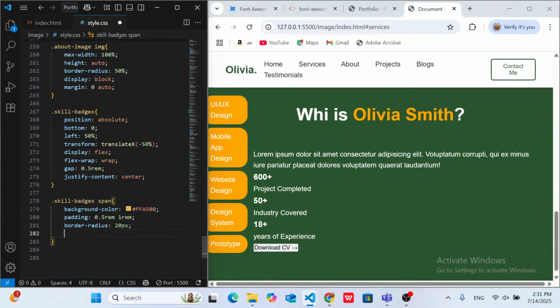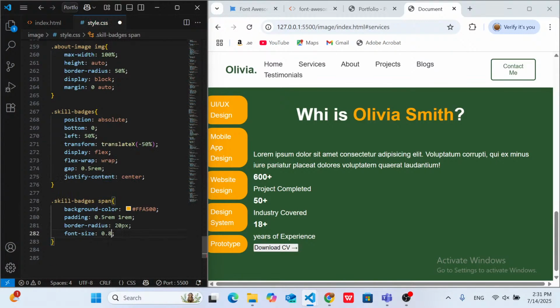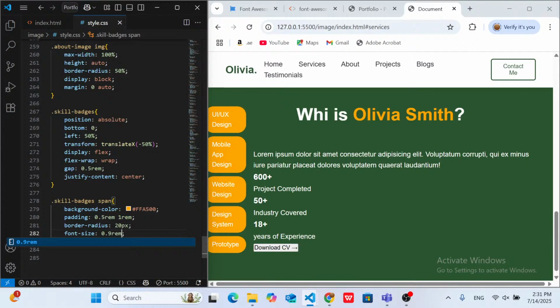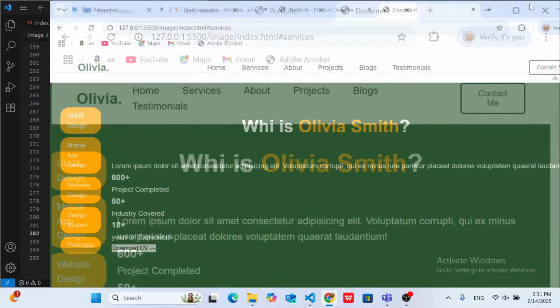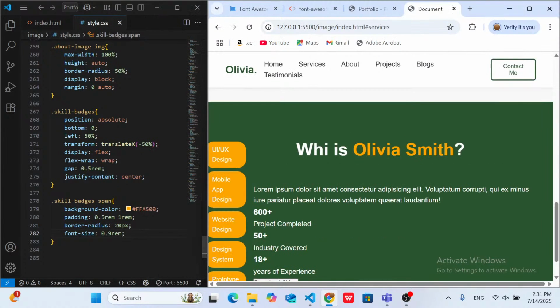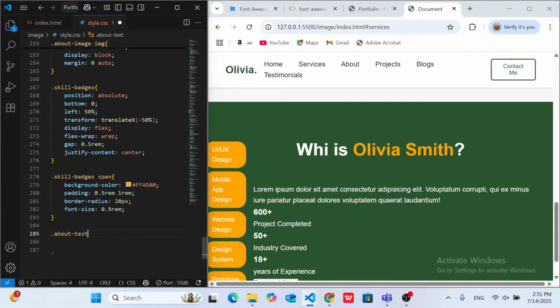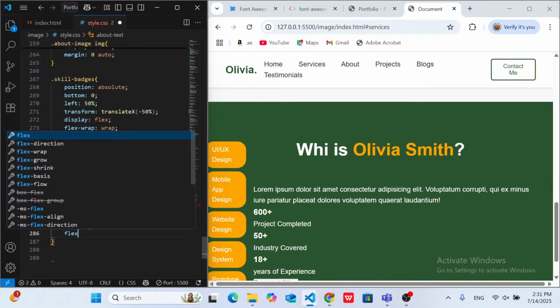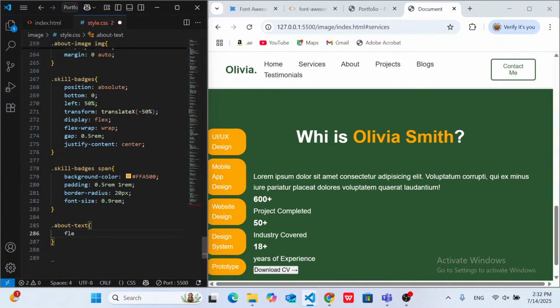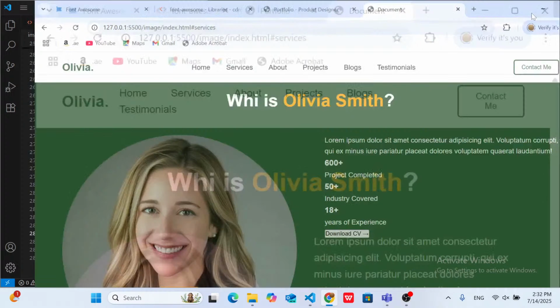Then the font size, then for the about text, the flex will be 1 as well. Now this is what we have.